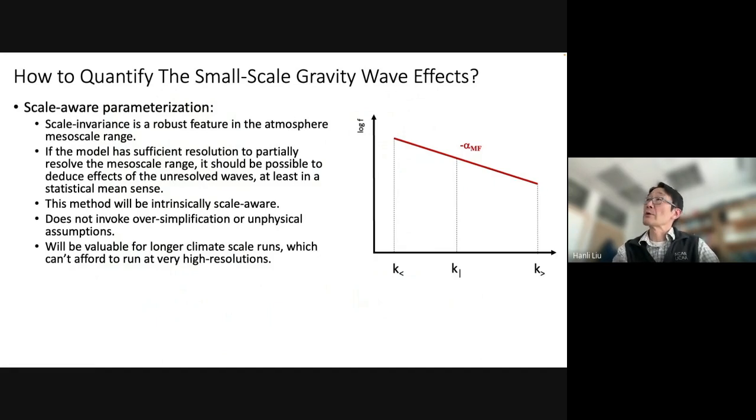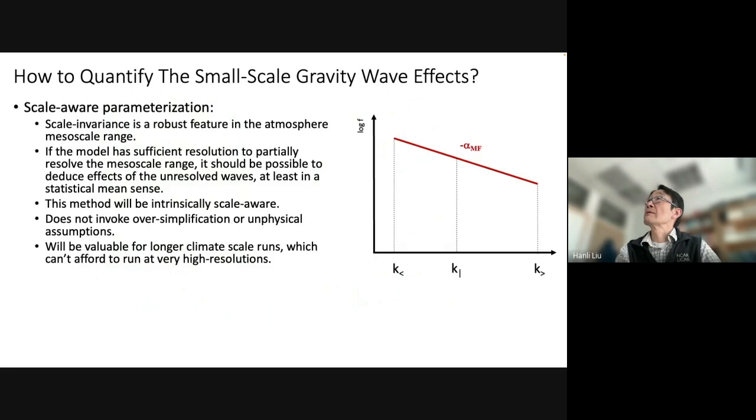There are two ways I think going forward. One is that parameterization will still be important because we cannot afford to run century-long climate runs or whole atmosphere climate runs with such high resolution. So we need a good small scale, subgrid scale parameterization scheme. And by good, we mean that we should avoid unnecessary or unphysical simplifications, as done now in a lot of parameterizations.